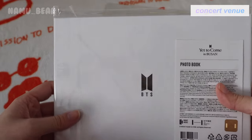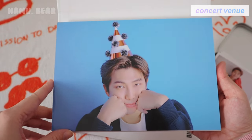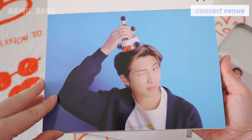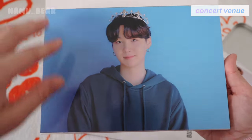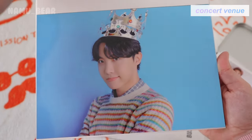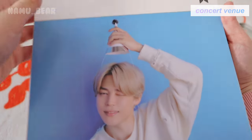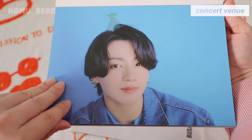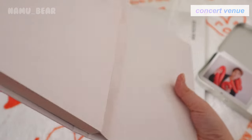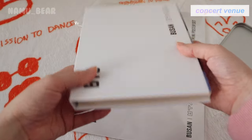There's also the photo book. It's like not an actual photo book, but it's like one of those postcard books. Oh, these are so cute. Oh, so pretty. Oh my gosh. Two crowns, like he deserves. Wow. Oh, they're kind of hard. These always scare me because I feel like I'm gonna break them just by... See, when you hear the sound, it just scares you. Hello. You have to be super careful with how you close it. But this is the photo book.